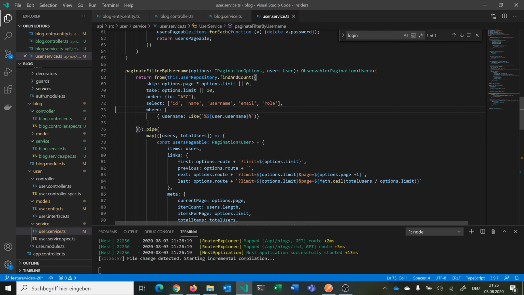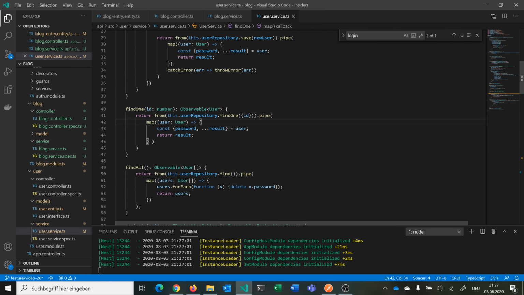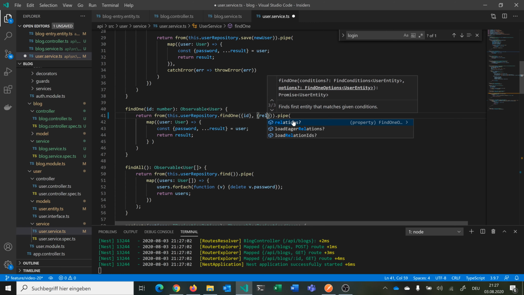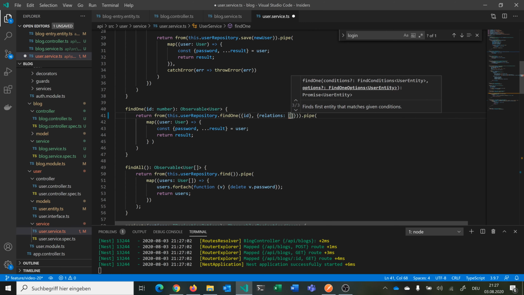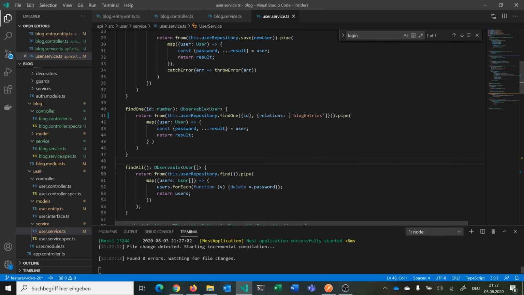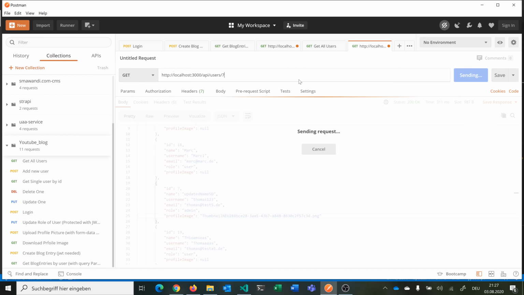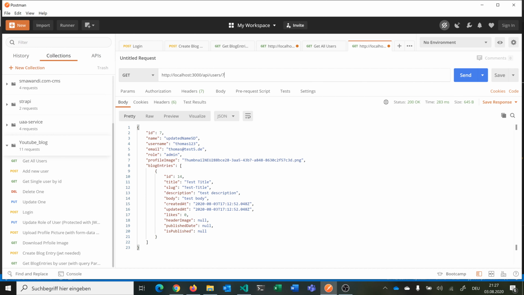Well, let's make it a bit easier. Let's go to our findOne and just specify it as before with relations. And let's say blog entries. And then we make our findOne request. We go for the user with the ID 7. And then you see we have here all the blog entries that I created.